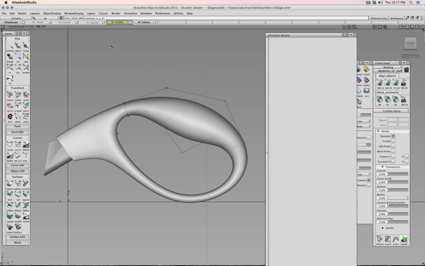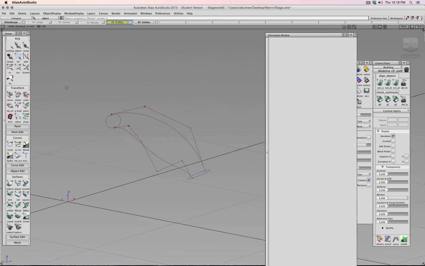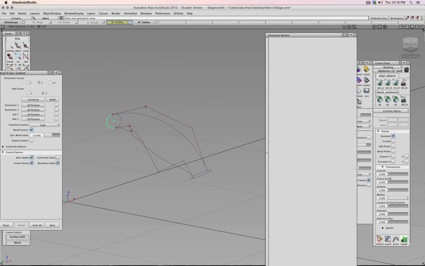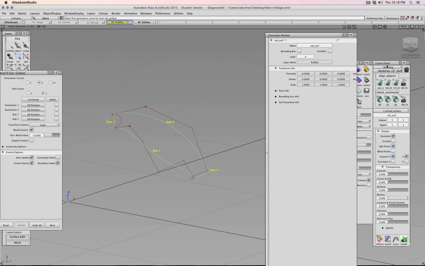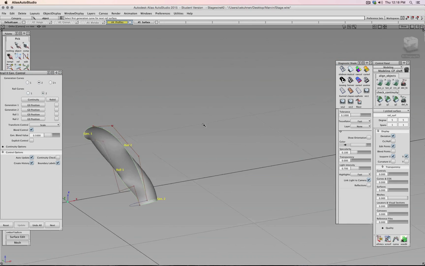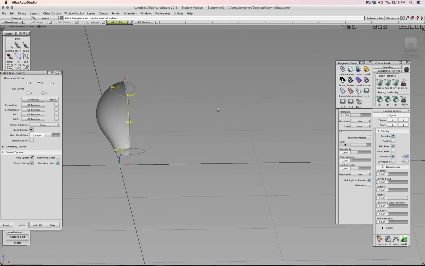Okay, and let's take a look. Bring this one onto this layer, assign, and then let's go to rail, 2 rails, number 1, number 2, U and U. Let's take a look. How this one, oh yeah, 1, 1, spacebar, U and U. That's the way it should look like.